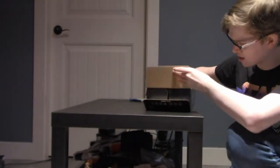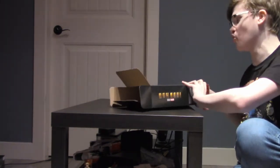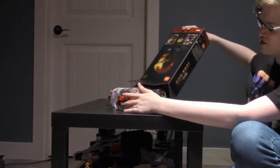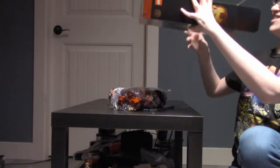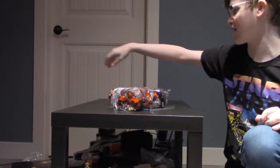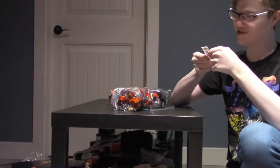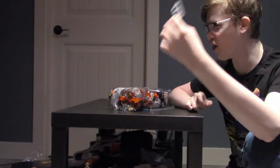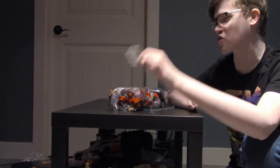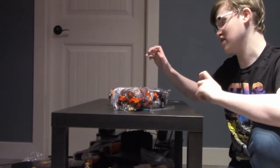Let's see, how many bags are in this set? Is it five? Is it two? It's not gonna be two. It's four! Unless there's a smaller bag in this mix. There's four bags and yeah, the eyes are stickers. I called it! That's the funniest thing! I literally called it! The only sticker, if there were to be stickers in this set, it would be the eyes. That is funny.